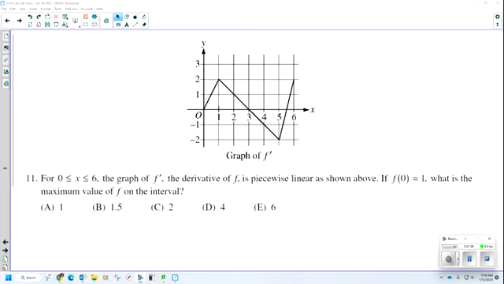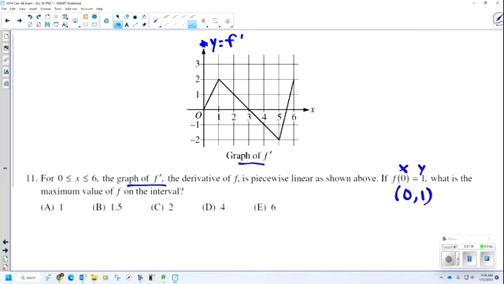Okay, let's take a look at what we got and start analyzing. This is the graph of f prime. So my y value, I should say y is f prime. I automatically do that. I know it says it down here, but I know the y values represent the derivative. It's a piecewise linear function, and f of 0 is 1. So when x is 1, y is 0. This, my friends, is a coordinate. Train your brain to think that. What is the maximum value on the interval?